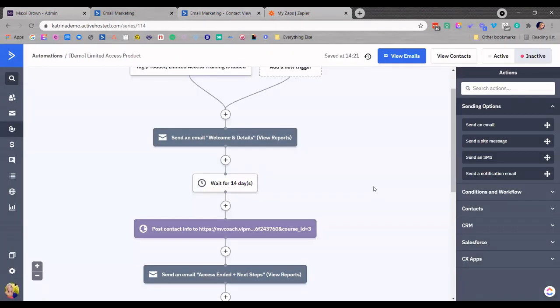So when we have this set to a date versus a time frame, when that date and time become true, then the people who are waiting here will get pushed through and they'll go through the same steps. So this concept that I'm trying to highlight with this automation can be done based on a time frame or a set date if you wanted to.